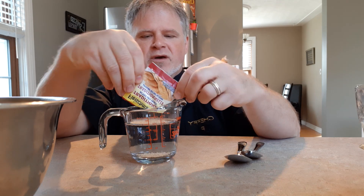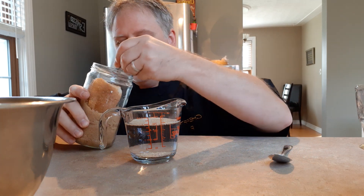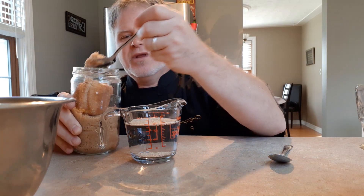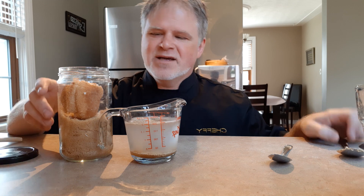For simplicity today we're using active dry yeast. I'm dissolving half a package in the warm water since I'm doing a half recipe — if you're doing the full recipe, use the full packet. This yeast doesn't last forever; there's an expiry date and after a while it just won't work. We need to feed it, and it feeds on sugar, so today we're using a tablespoon of brown sugar.